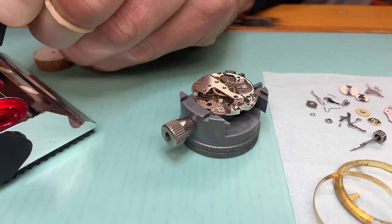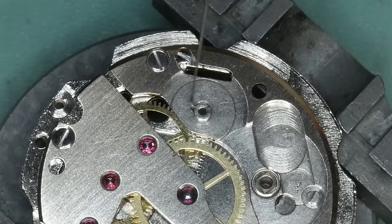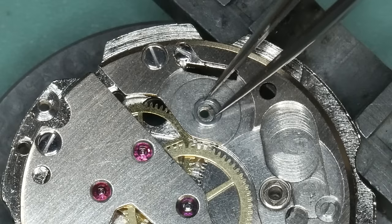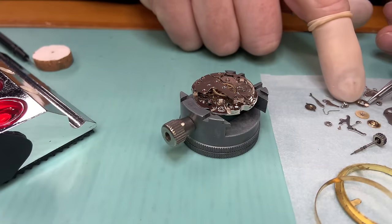So clean the oiler, fresh bit, and we're going to get the crown wheel fitted. This is for the hand wire mechanism, and here's the washer that actually I lost in disassembly. I found it in my Rodico.